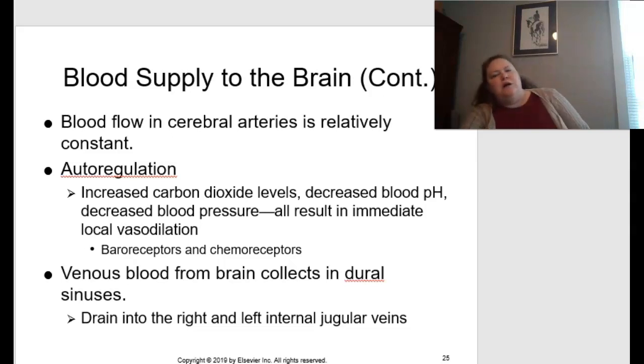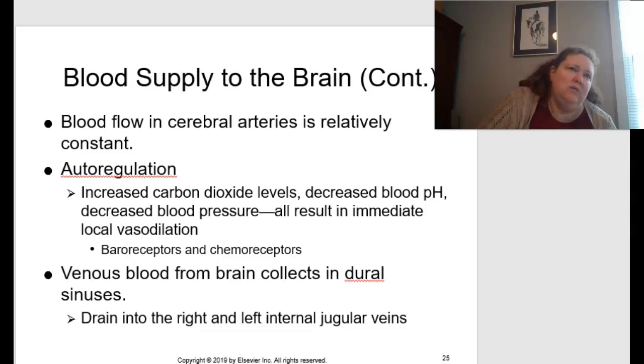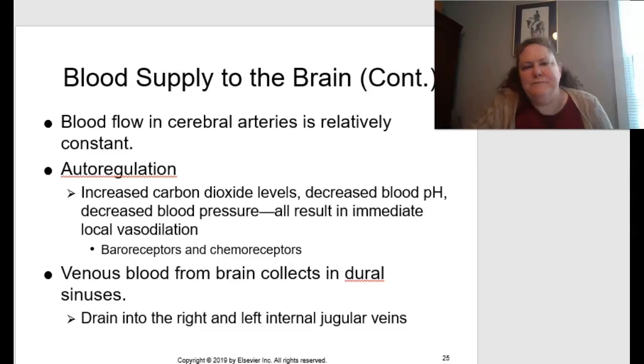The blood flow in the cerebral arteries is relatively constant. We can't have stagnant areas, because you want to be having nutrients being taken away. Pooling blood can lead to clumping or clotting. Clotting can lead to strokes, right? So we just want to make sure that we have a constant blood flow. This is auto-regulated, kind of that same homeostatic thing, right? Our body does a lot of really good things on its own.